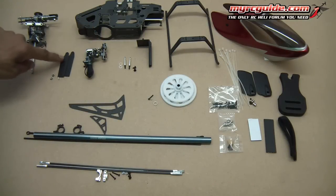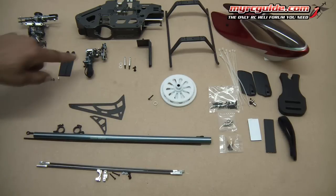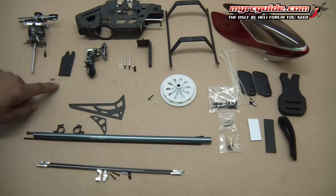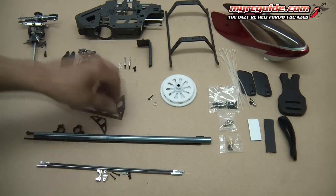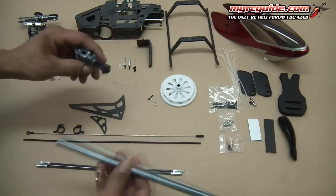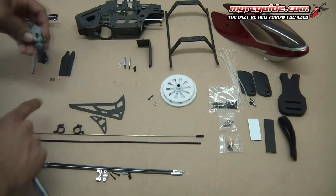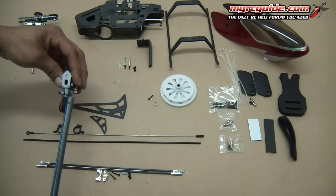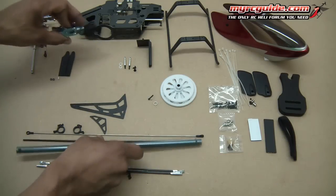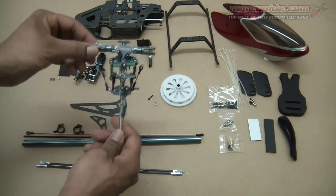You've got the tail blades, two little metal washer-type things used for the screws, and then this little silver plug — that's used to secure the boom. That little plug goes right down that hole so the tail box doesn't rotate on the boom. You slide the tail box in, put that little metal plug down through it, then install the vertical fin and that'll keep it from rotating. And then we've got the really nice full CNC head — very cool.